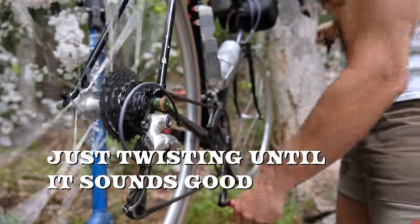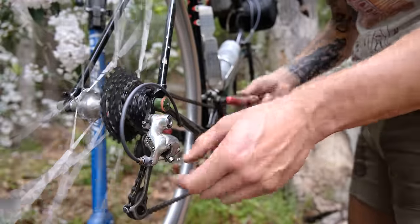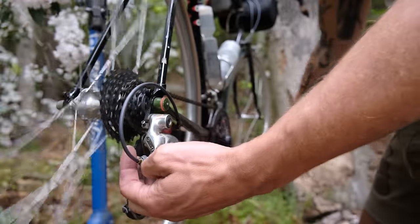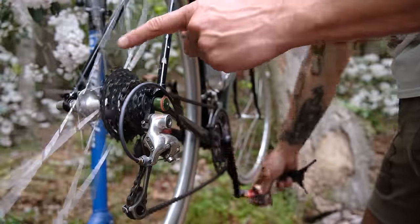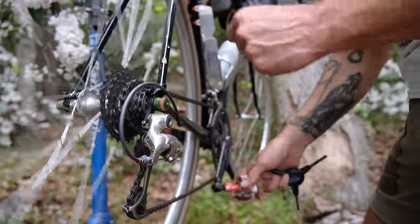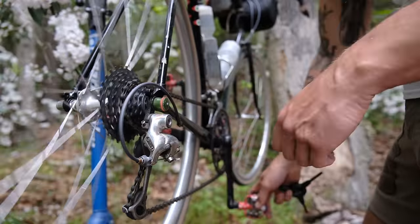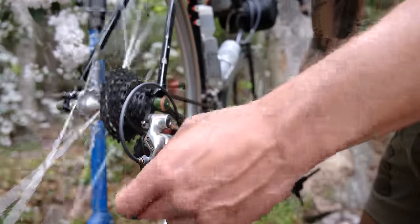Adjust. Now remember, when you're working with a barrel adjuster in the rear derailleur, turn it counterclockwise. It's going to go towards your larger gear. And if you turn it clockwise, it's going to go towards your smallest gear. So keep that in mind. It's pretty intuitive.